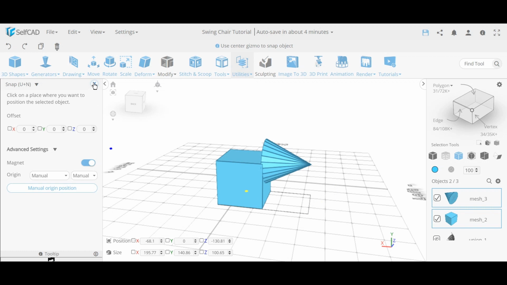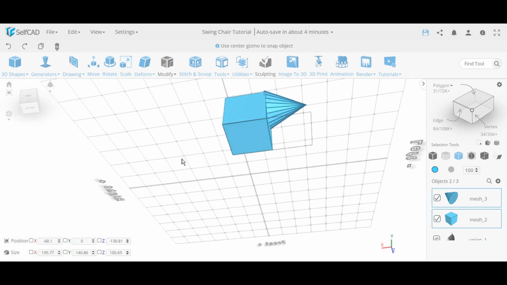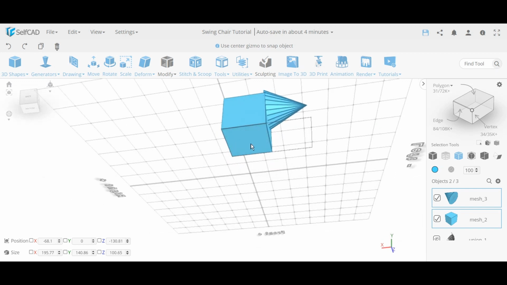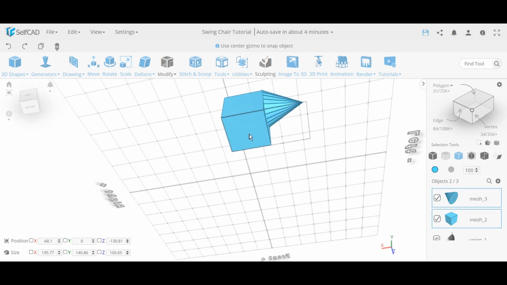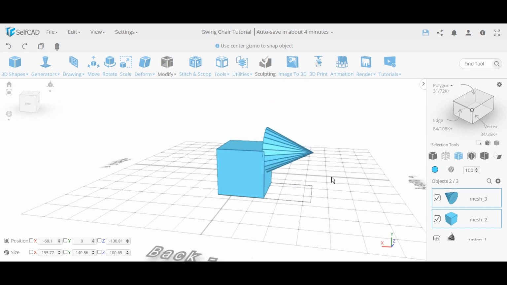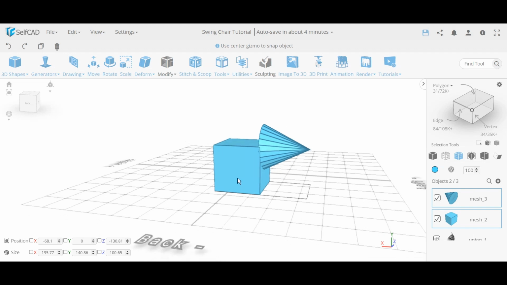Now the thing is that in the move tool everything is always positioned in the center, and then you have to have a direction. It's kind of like rotating the box, if you think about it that way, which is the direction. In the snap tool you just give it a certain position. It's a simple click position. You have a position which you snap to the object. When you click on the gizmo manual origin position, it will snap to the surface, and then the second click on the grid will do the same as in the print tool, which will snap to the surface. But nevertheless, both of these tools can work.